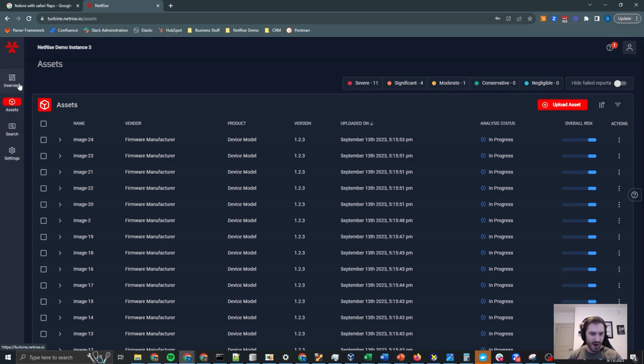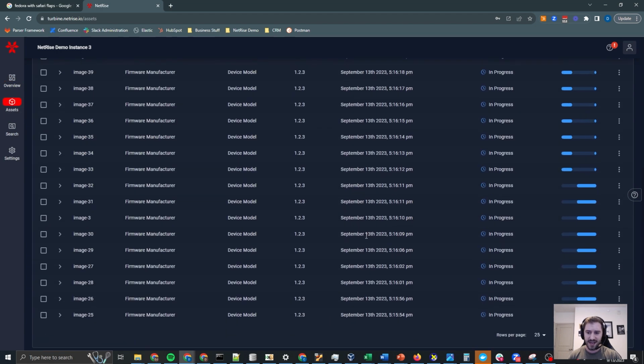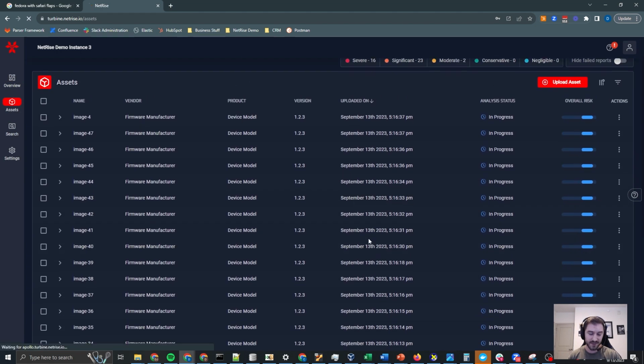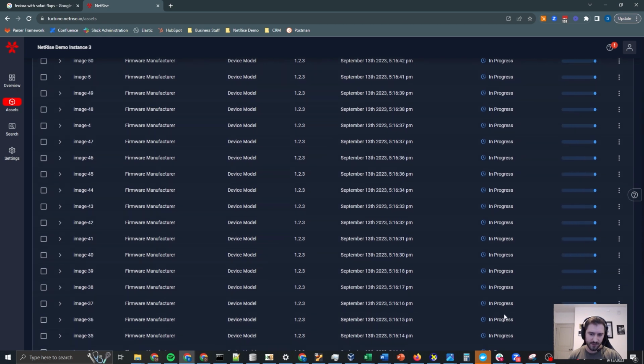I've uploaded a wide variety of things. As many folks probably know, in the firmware space, you see all sorts of different stuff, right? You see real-time operating systems and bare metal firmware and embedded Linux firmware images. So, some images may take longer to analyze than others, but we should have some results here in just a couple of moments. A number of these images that I've uploaded are real-time operating systems, which typically analyze very quickly, sometimes in a minute or less. So we can see here more images have started to populate.